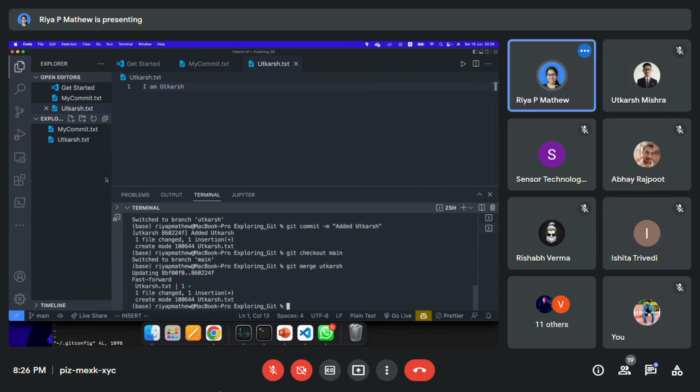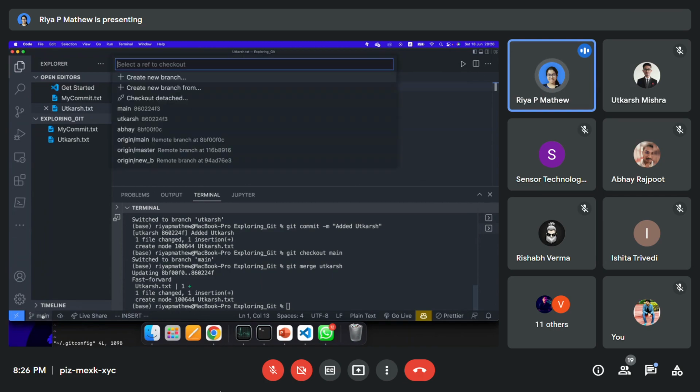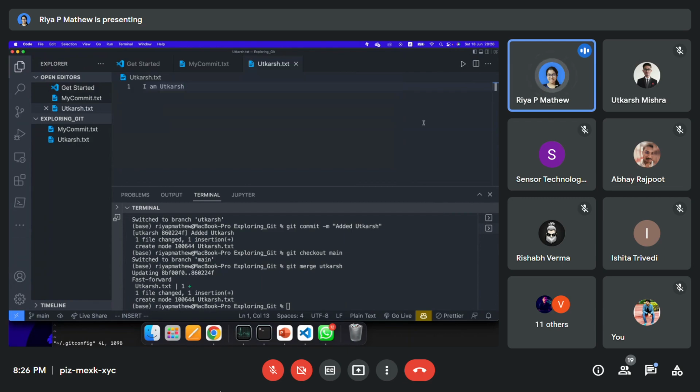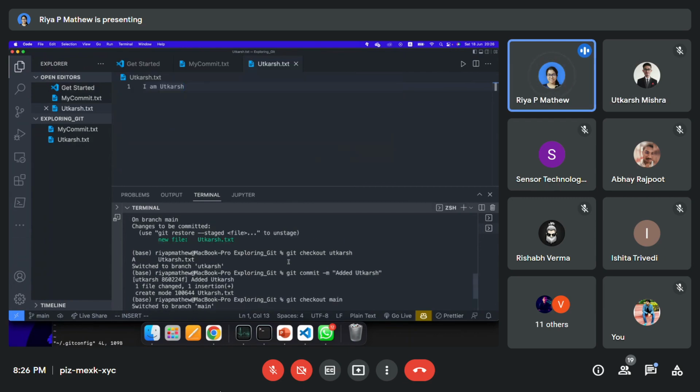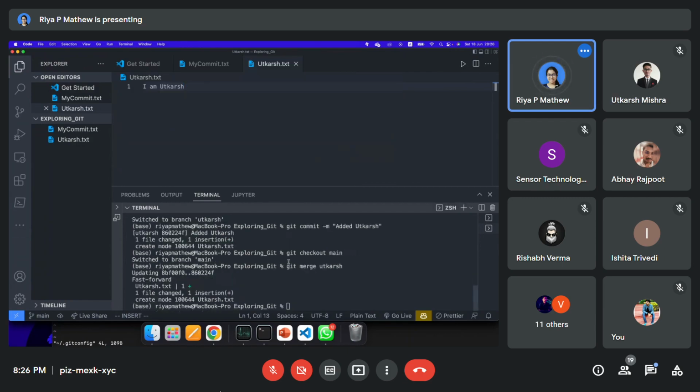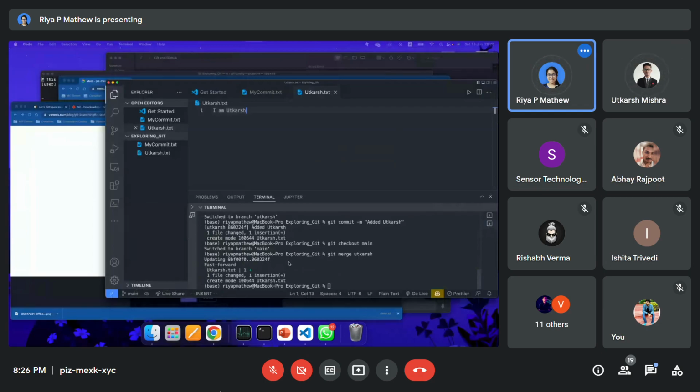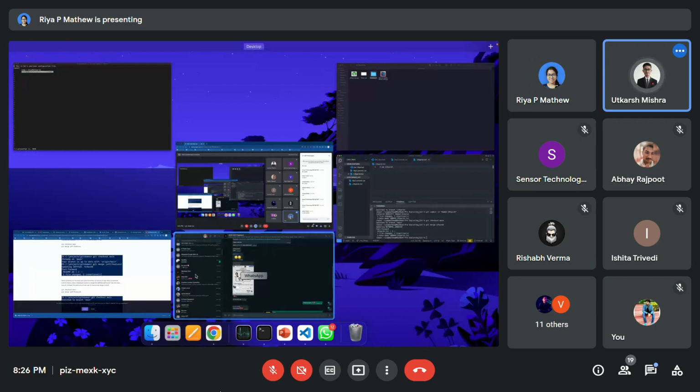So now, do you guys think Utkarsh branch is over there right now? It is still there, but whatever commits I have made on the Utkarsh branch, that has been merged onto the main branch.